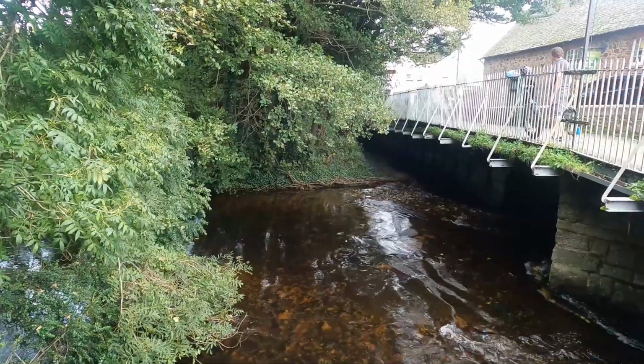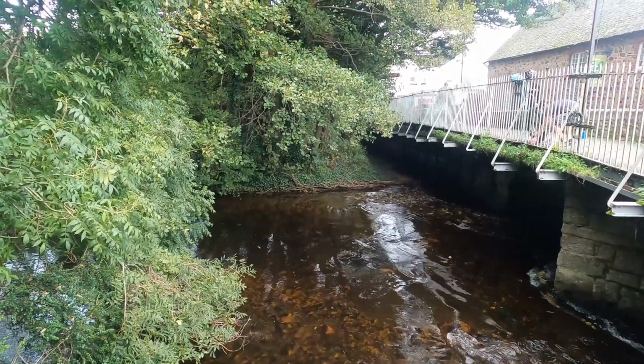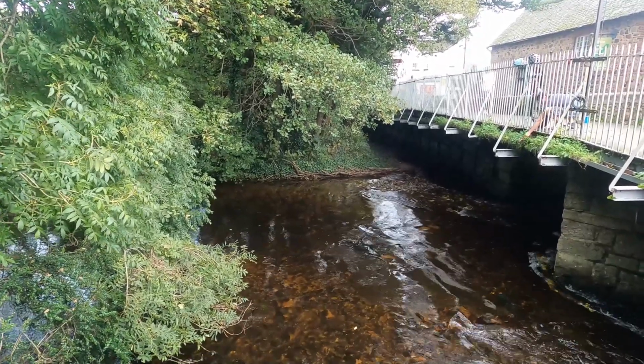Here's first look at the river. I'm quite pleased it's not as fast flowing as I thought. All that water from yesterday's obviously washed out. So yeah, I've got a free pass and got down the river. It's in a public park. I always feel a little bit self-conscious in these sort of places. I think somebody's going to be like, oi, what are you doing? But anyway, we've made a few casts and catch some little trout. I'm only going to fish for 45 minutes whilst there, and then have a Devon tea.